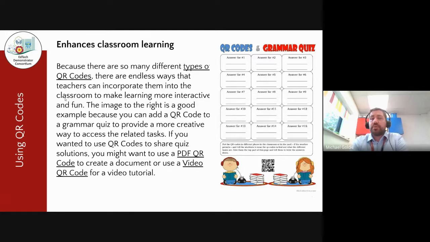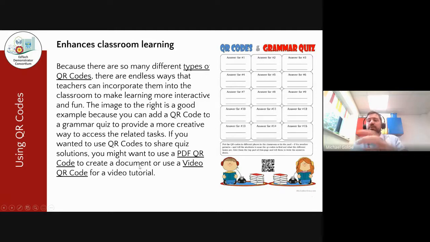So what you would do is put all your QR codes around your school, which I've done plenty of times. You get the kids to scan it. And then, using a website like QR code generator, you could add in sound files where they've got to work out a clue, or it could just be pictures, or links to websites, and then they've got to answer them. So it's a bit like a treasure hunt, really, isn't it?